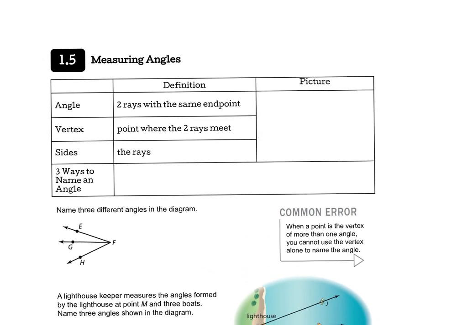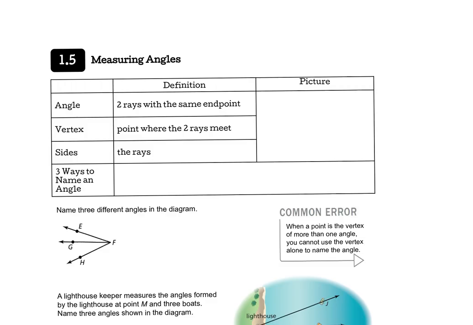Okay, when we talk about angles, I think we probably have a pretty good idea what an angle looks like. We've seen a lot of different angles from time to time throughout the years, probably. We're going to talk a lot about angles as we go throughout the year in different situations. This is one of your basic shapes of geometry, kind of like we have line, ray, segment, all of those. Angle is a shape in geometry that is used quite a bit. And so we have ways to identify that angle, ways to name that angle. And then eventually we'll talk about what type of angle we have.